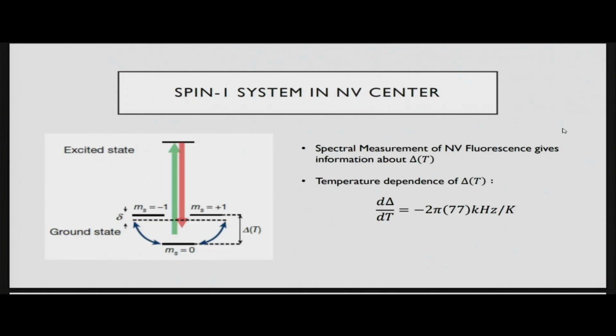So this is the ground state and the excited state for the NV center electron spin. Like I said, the zero field splitting will already split the state into ms equal to 0, and you'll have the plus minus 1 state. Now the fluorescence from the excited state back is dependent upon the temperature, and any deviation in the temperature will be observed with the fluorescence. And for the NV center, we observe that this gap is dependent on the temperature, particularly a measured value. If you happen to utilize some other material, then this dependence would have to be corrected.